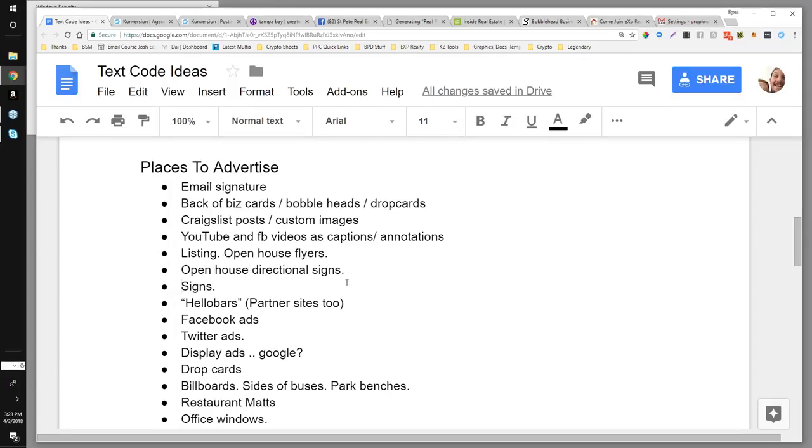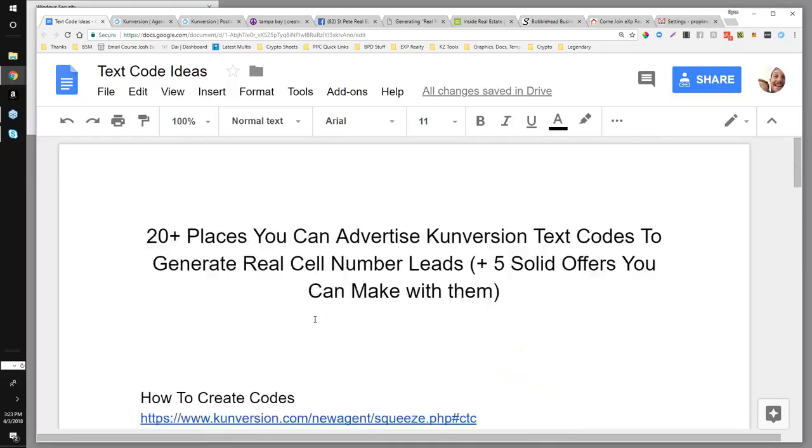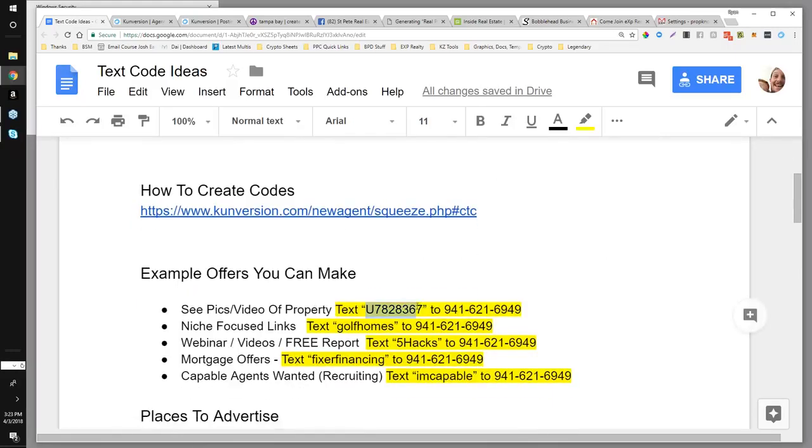And then here I have signs, which is the bigger use, of course. And I think the most common way people are using this sort of direct response element, you would want to put your text codes on the sign. And again, as I think I mentioned above, you can always put the MLS number to your smart number.